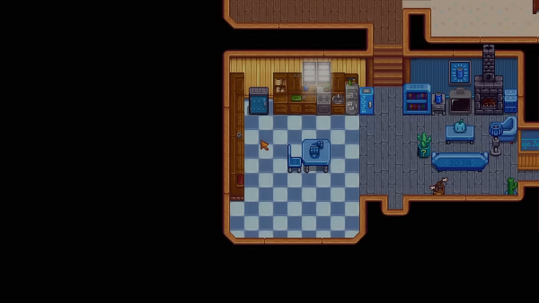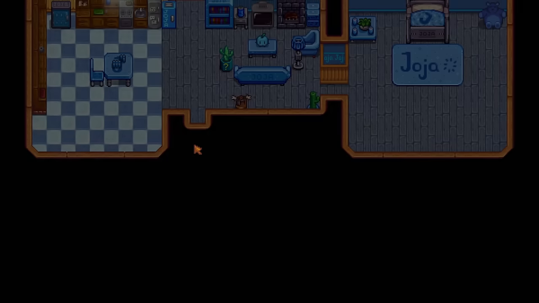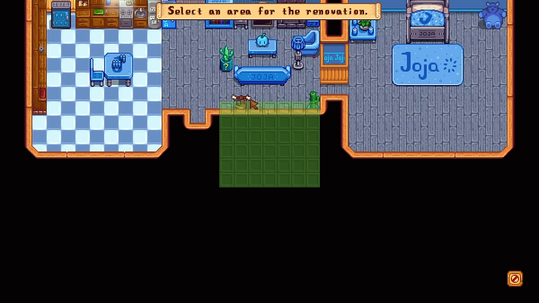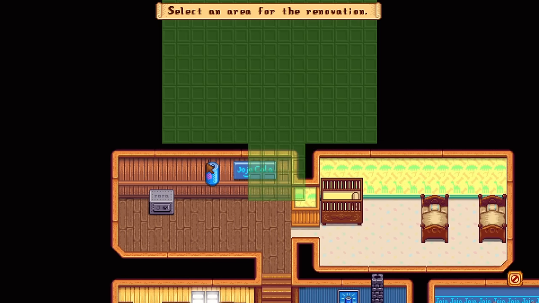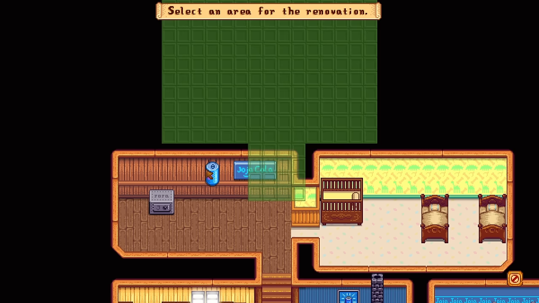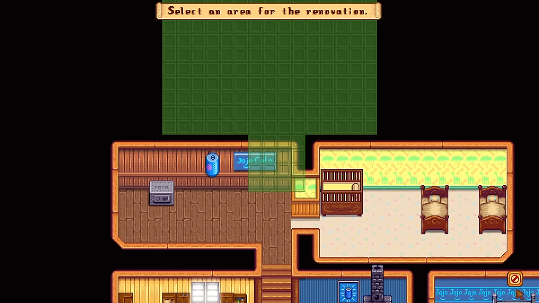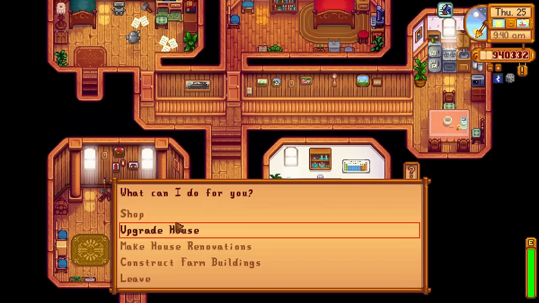So they are the old classic renovations, but now we have three brand new ones as well, which is the dining room, which came with 1.6. This is going to cost a whopping 150,000 gold. We now have the new cubby as well. This is a little cubby next to the front door. This is only 10,000 gold. And then the last is the brand new attic, which is another staircase and a room at the top of the house. This is going to cost 60,000 gold. So yep, all house renovations bar the crib are going to cost money.